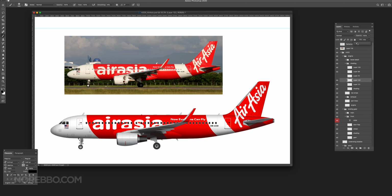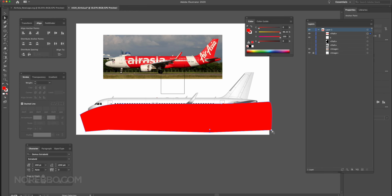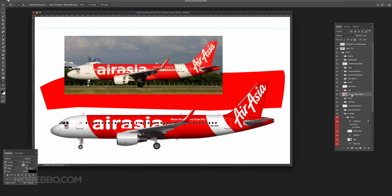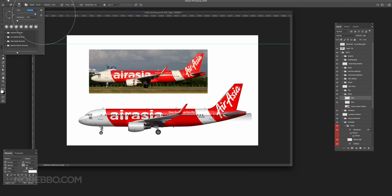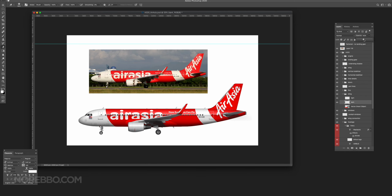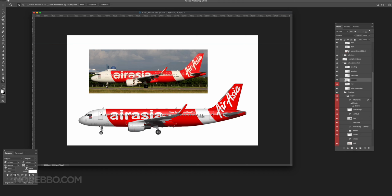These illustrations could just go on forever, and it's so frustrating for me sometimes because I feel like I just want to go forever and add every little detail, and I want to, but at the same time I have the attention span of a fly. I can't spend weeks on an illustration. It'll drive me nuts. So I need to call it good at some point, and usually what happens is after I add the reflections and the gloss on the side like this, it's just about done, and it's looking pretty good. I think that's just about it.